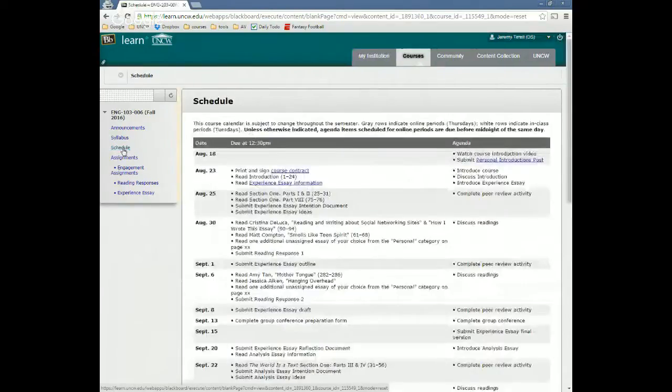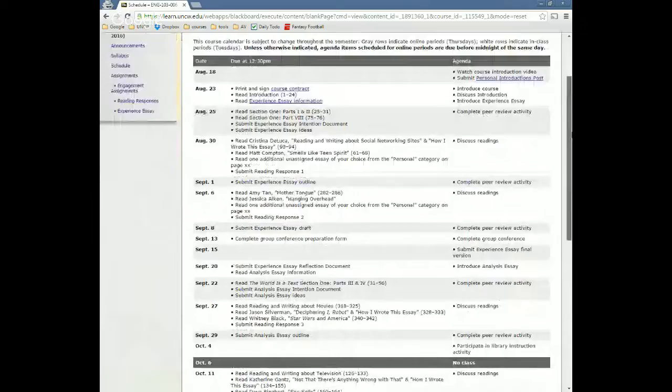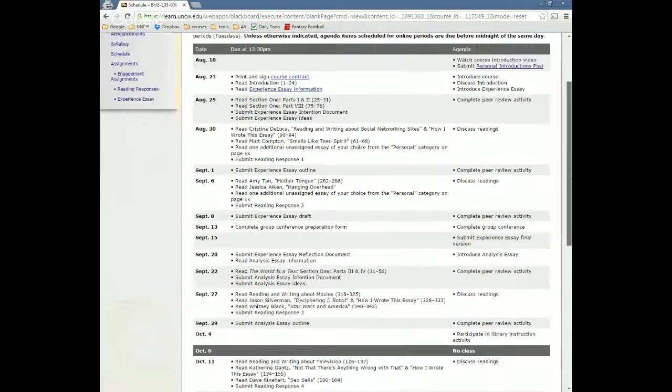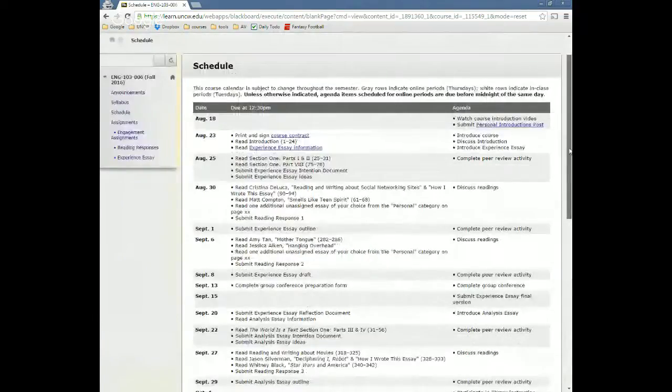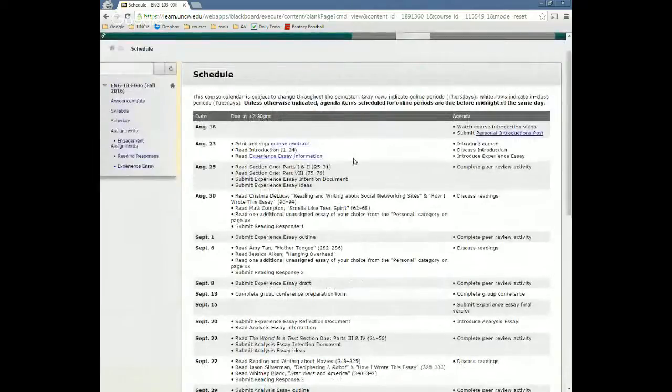This is probably not the most important thing necessarily, but you're certainly going to be using it more than the others. The others you'll dip into periodically. Since this is a hybrid section, one day in class, one day out, it really means the onus is on you to keep up with the course and to do things that are assigned for online periods. So the schedule really helps because all you have to do is follow this. That's all you have to do. It's all right here. You don't have to worry about different modules and this and that. This is everything. You just have to follow along and click, basically, and you'll keep up.